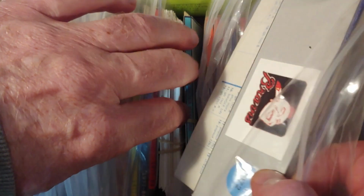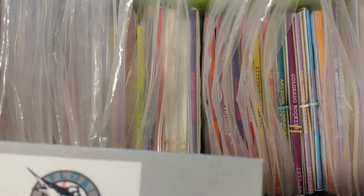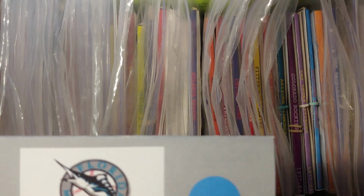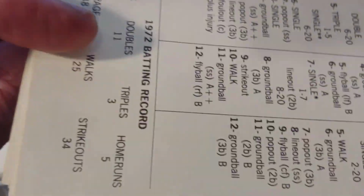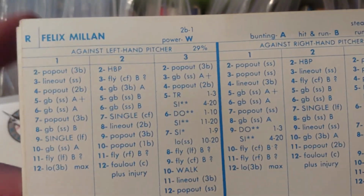Next up, we get an expansion team, the Florida Marlins. Of course, they didn't exist at this time. And so they're going to struggle getting the scraps left over from other teams. Let's see. I'll find their keepers. And they're going to keep Marty Martinez, Felix Millan, Jose Pagan, and Roger Repos. There's no waivered guys listed here. Whoever they put on waivers, their only year back was 71. So we have really just 2 guys still available in 72.